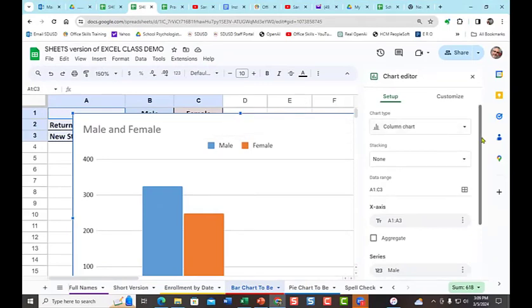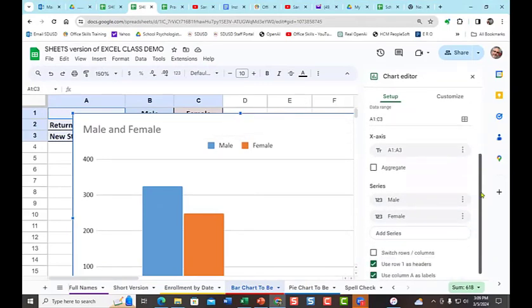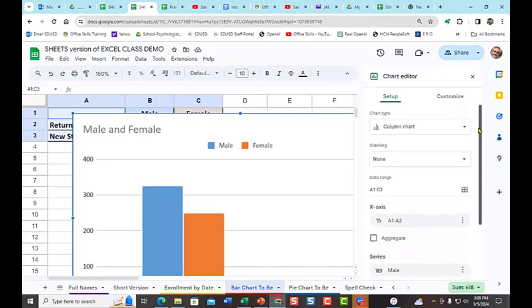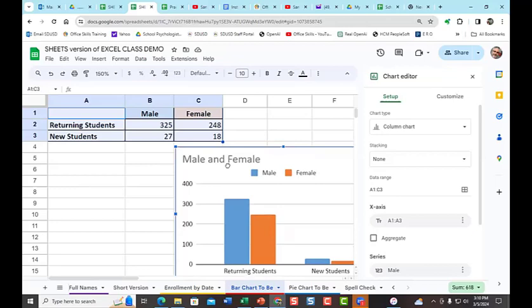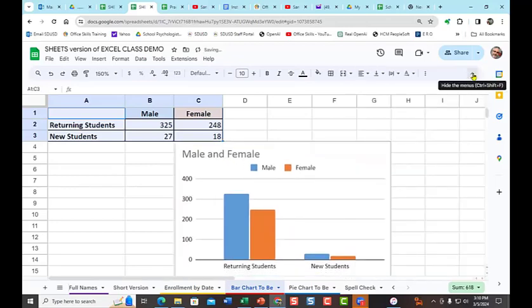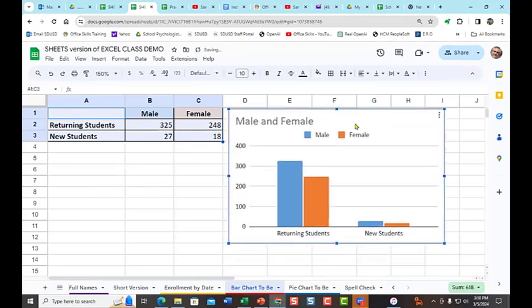And we have all these different tools over here that we can use. And just know that if you come back in a couple of months, there'll be even more tools. Google's adding new features all the time. And I realize we're running long on our class today, so I'm just going to go over this fairly quickly. I see that there's manipulation points on here, so I'm going to grab it, shrink this down a little bit. Then I'm just going to come up here and grab this, see if it'll let me grab it somewhere. There we go. And move it up. In fact, I'm going to get rid of this real quick, and I'm going to move this over so we can see it a little bit.